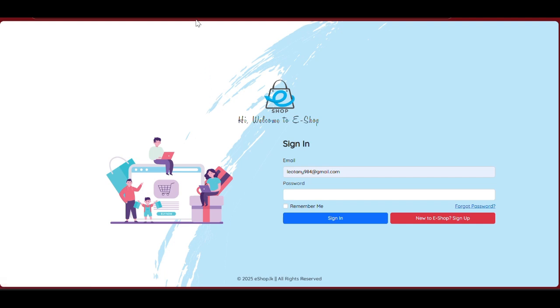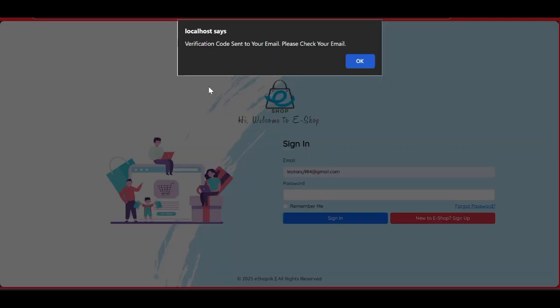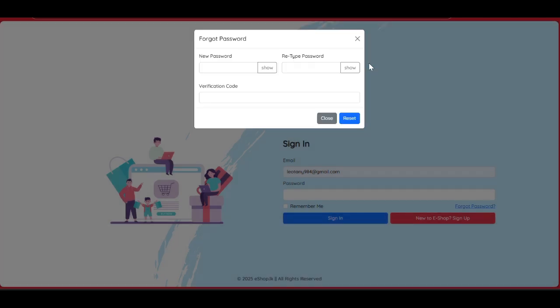It takes a few seconds. Verification code sent to your email, please check your email. Let's click OK, and you can see a modal pops up.